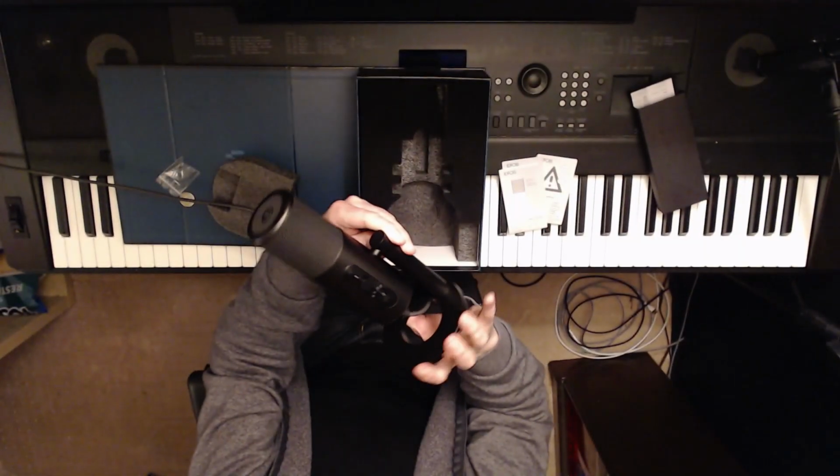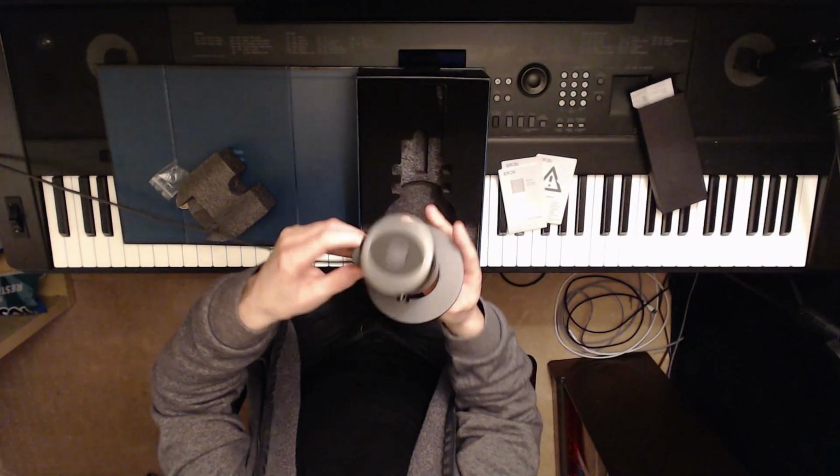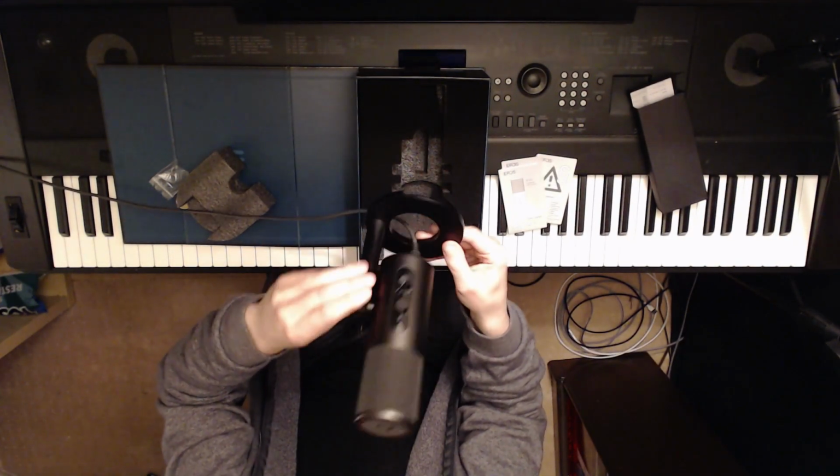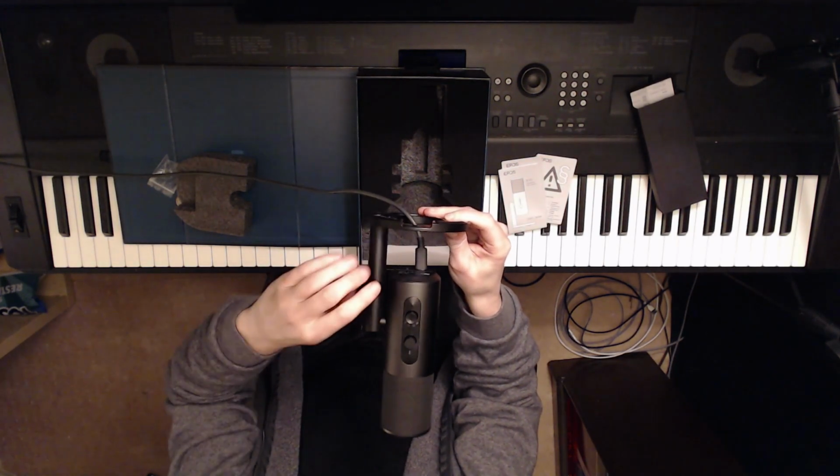The overall design of the B20 is very sleek and very classy. I love the matte black finish and the shape is very appealing. The ring stand is nice and solid and well balanced, and I love the little notch at the back of the base that allows for easier cable management. It's a very nice touch.